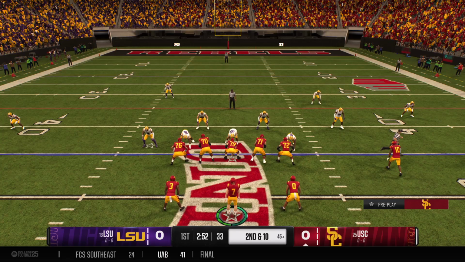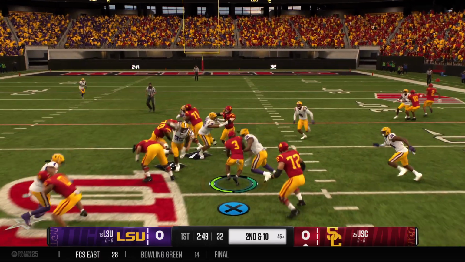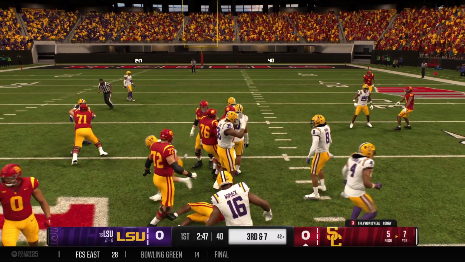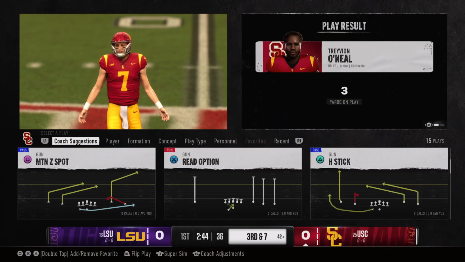Deep shots, I think it makes quarterbacks play honest, safeties play honest, and you could tell just missed a little bit deep on that shot. But listen, those are shots. Got 3 yards. Because the risk is definitely worth the reward.